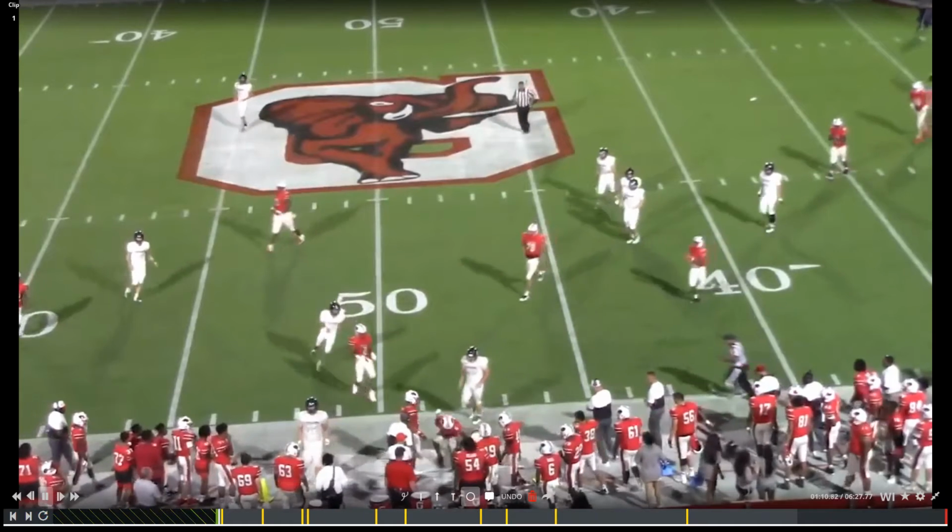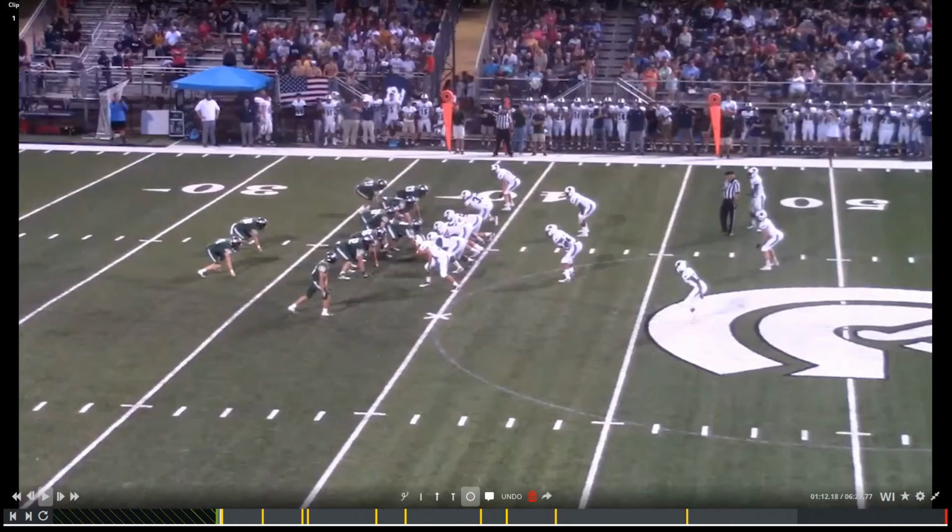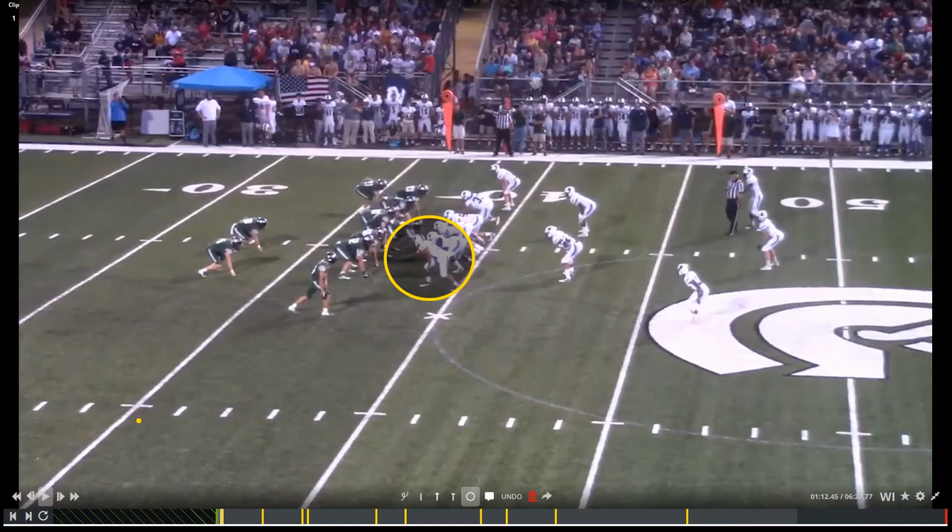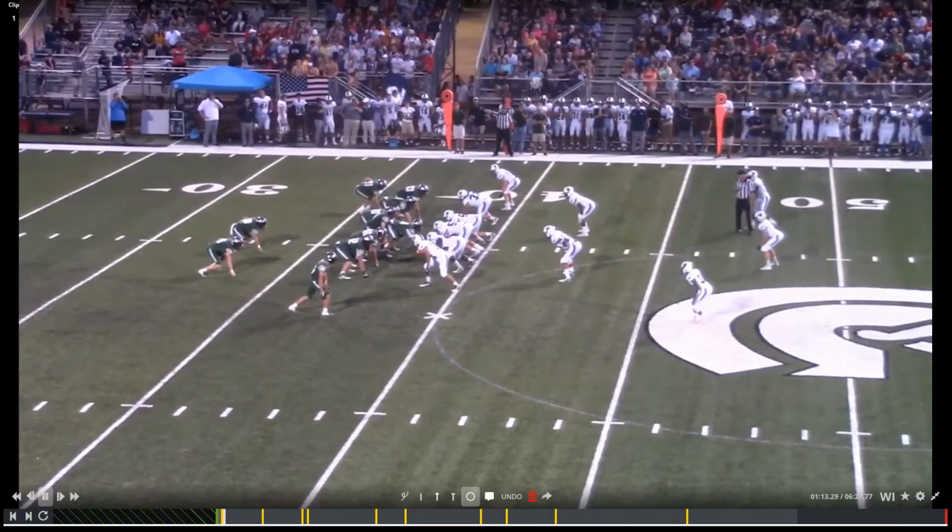All right, 50 front, overhang. It is now 2nd and 8, and the reason why it's 2nd and 8 is because on the play before, that guy highlighted falls in on blast and makes a play. So, man up in the box. Coach, we need to run sweep. Next play, we come back.